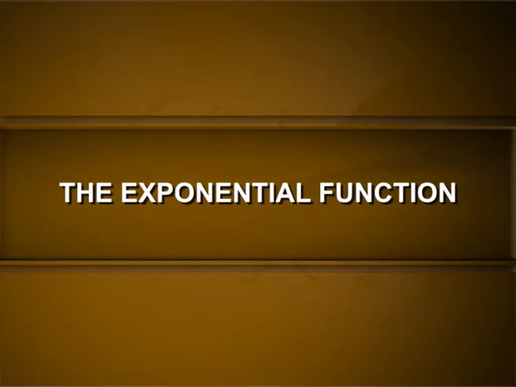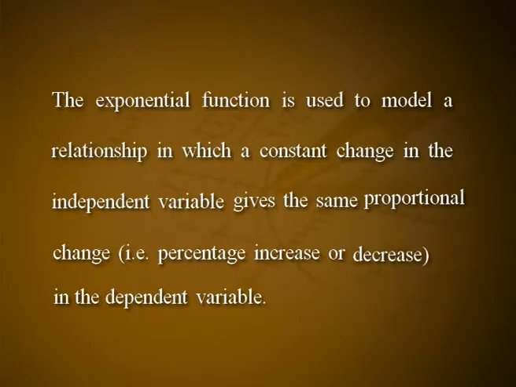The exponential function. The exponential function is the function e raised to x, where e is the number approximately 2.718281828, such that the function e raised to x is its own derivative. The exponential function is used to model a relationship in which a constant change in the independent variable gives the same proportional change, that is percentage increase or decrease, in the dependent variable. The function is often written as exponential of x, especially when it is impractical to write the independent variable as a superscript.